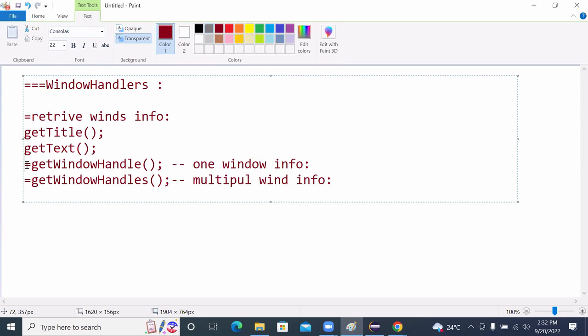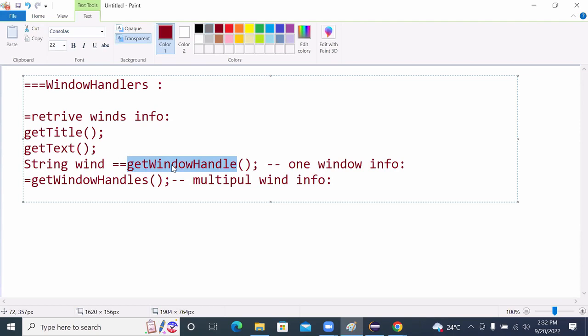In case of getWindowHandle, you can take a String and mention that particular window. This is very straightforward, since it is only one particular window, it doesn't cause an issue.